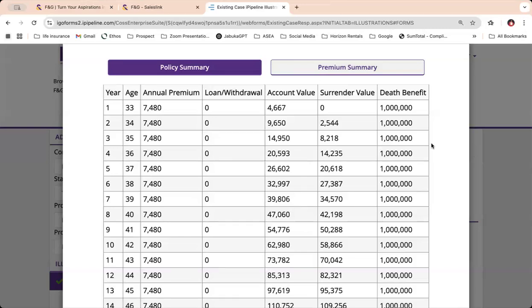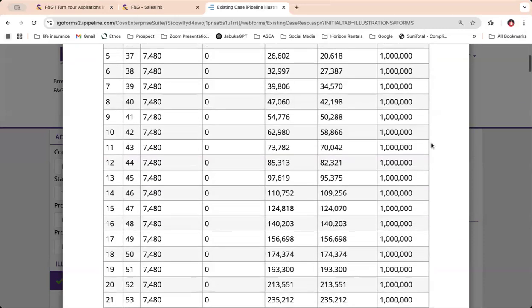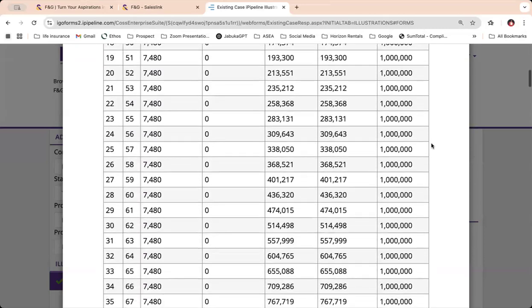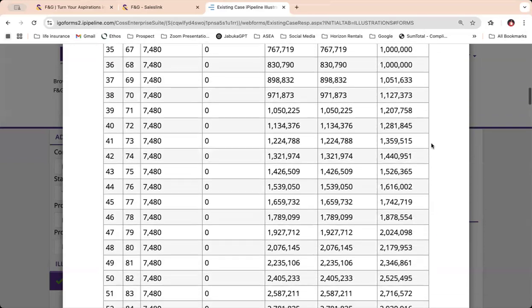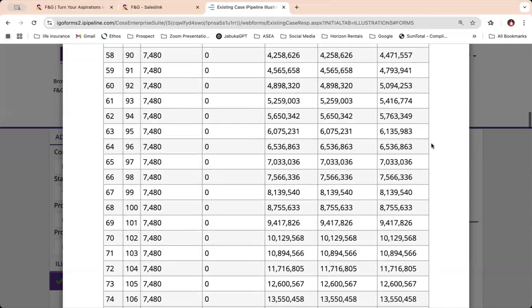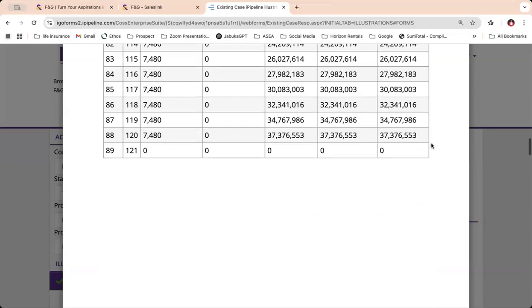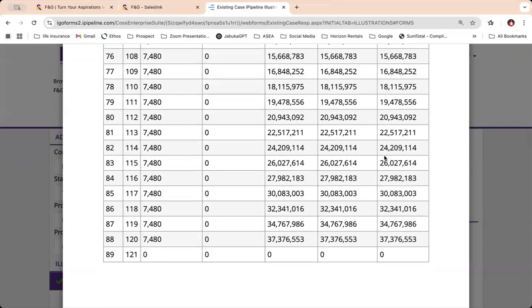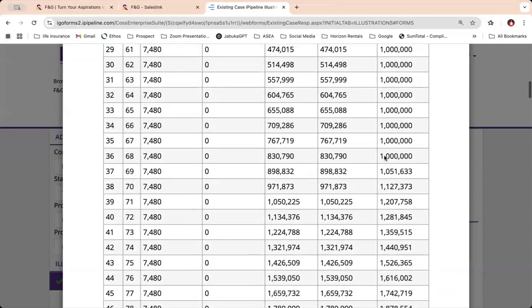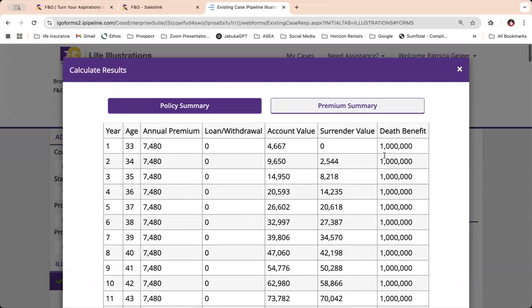That's what I think. And you always have to tell them this premium doesn't change, and this policy will cover you all the way up to the age of what? 120. Yeah. And then once you do that, you have to explain to them what these tabs are. Can somebody just explain to me from here?